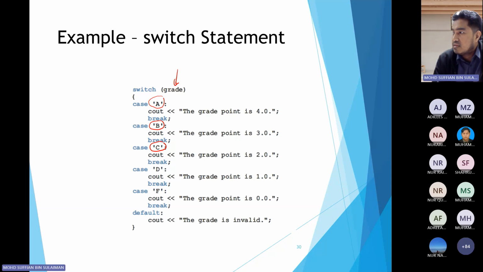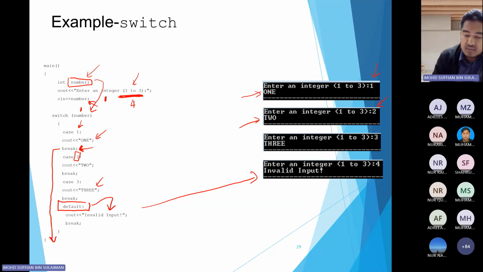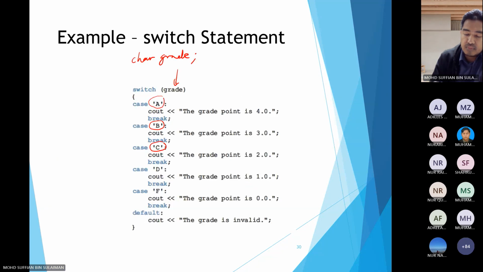Very good, Uma. So char grade. The previous one is number, kan? This one number is integer. This one, the variable grade is character. That's why there is a C in here and C in grade, kan?